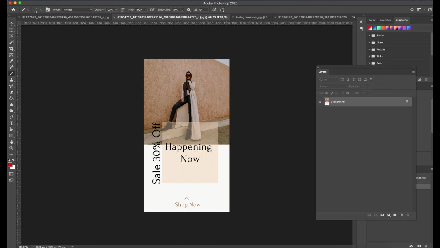What I might do is, you have this photo ending right here and you have this type overlapping. I know a lot of people like to overlap the boxes and the type. What you could do is bring that down and have happening now right here, so that it doesn't fight, because it's such a strong line where the photo ends. And just make sure the sale 30% off is big enough. I would also zoom in more, a tighter shot of her. You could probably afford to zoom in just a little bit and still see the product.